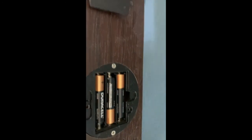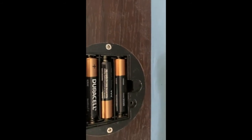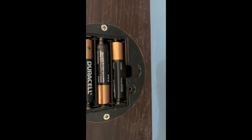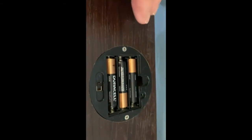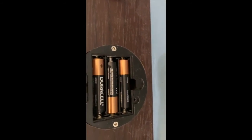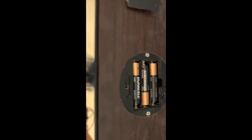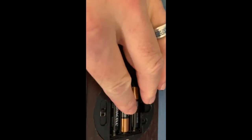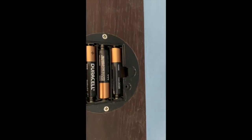On top is the battery storage compartment. Here is the on/off switch and here is how you access the triple-A batteries. Since they're LEDs, I'd guess you might get a couple of years or more out of them depending on how often you have the door open. If you don't need the light you can just switch it off. When you first put the batteries in, you may not see the lights come on right away. I'd recommend rolling the batteries with your fingers to create friction on the positive end for good contact. Or use an emery board to rough up the positive battery contacts inside the compartment.